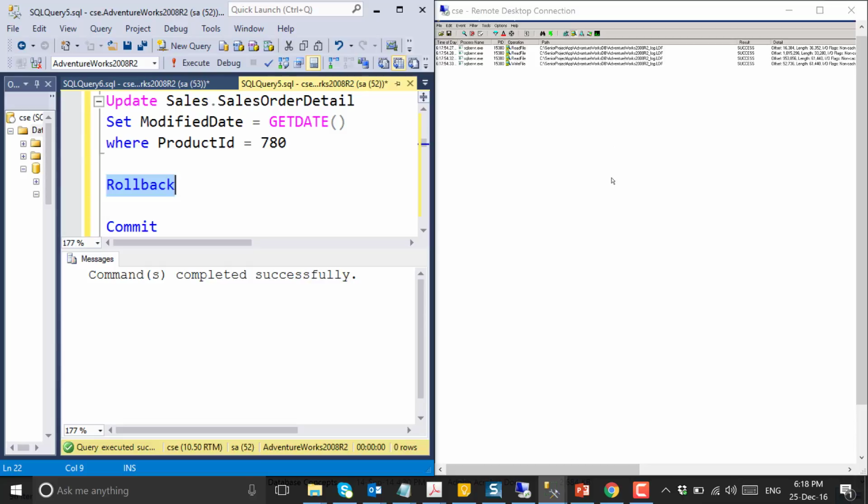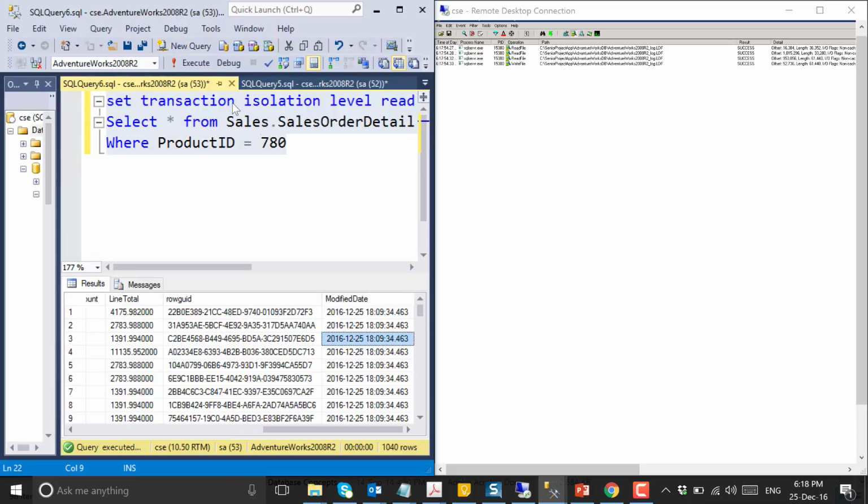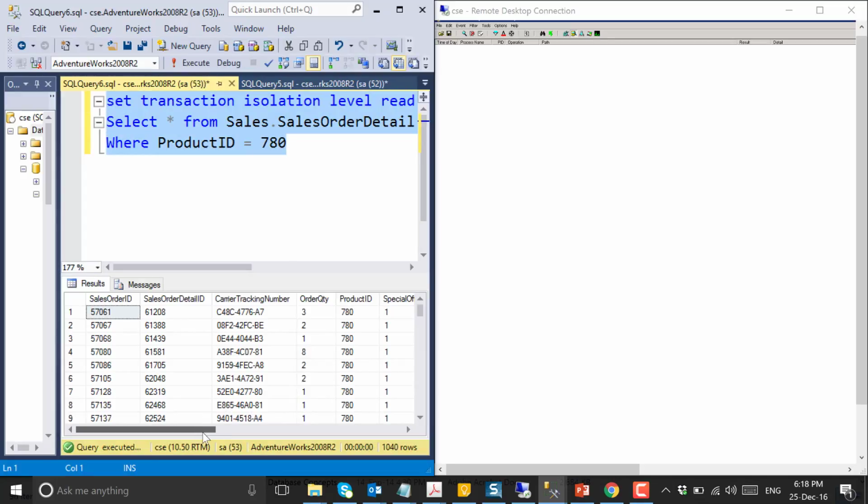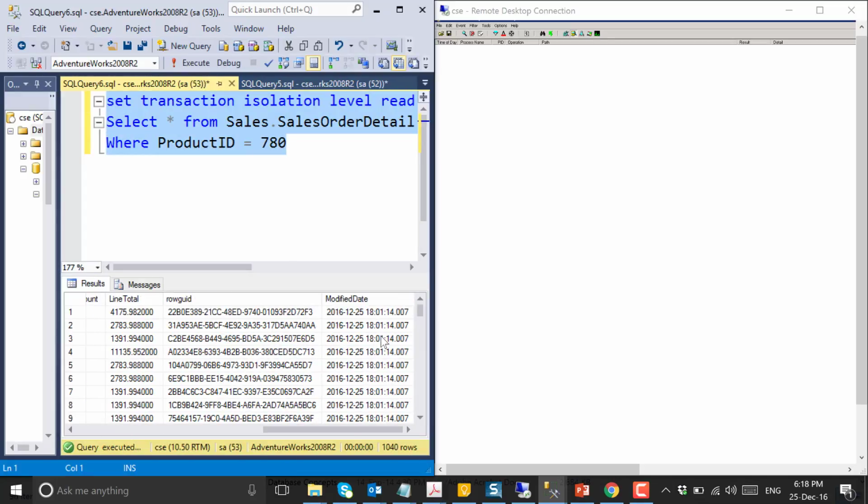Okay. Now, if I go back to this, have a look. This says 809. Let me clear this. If I read this again, it says 801. This is basically the dirty read.